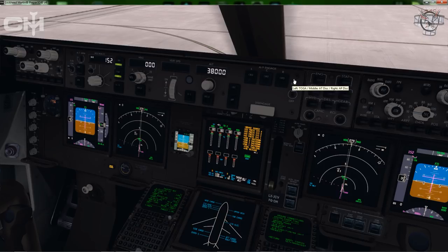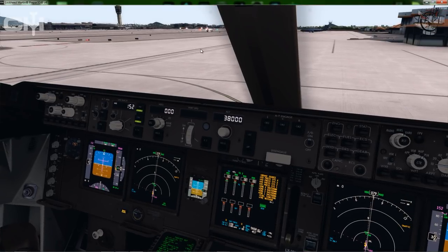And where are we at on here? We don't need pushback, so we will need to get start clearance. We'll get into that in a few minutes here. And then we need to set our hydraulic panel. And there's a couple of notes actually. First of all, a warning that says, if the tow bar is connected, do not pressurize the hydraulic systems until the nose gear steering is locked. Unwanted tow bar movement might occur. So in the real world, you want to wait until they tell you that they've locked the nose gear steering in place.